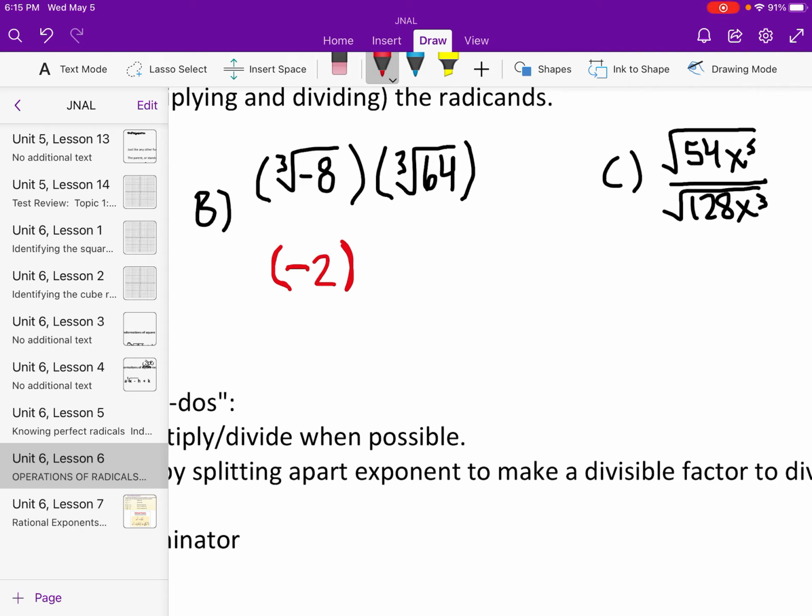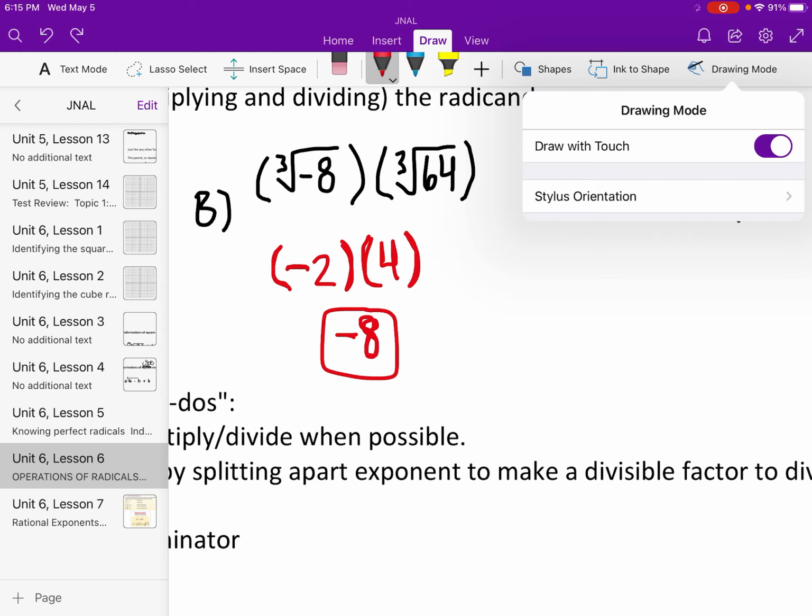That's just something that you would just know. You could put that in a calculator, but that's why I had the last lesson. The cube root of 64, don't put 8, that's the square root, so you need to do 4. Then you multiply those together, so you get -8. That's interesting, it actually turned out to be what that was. So that's our answer for that one.